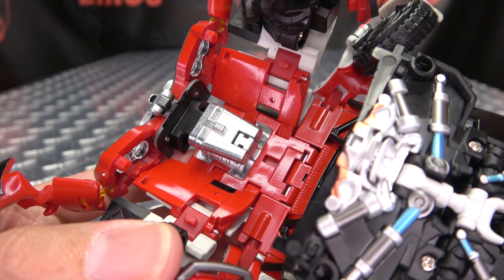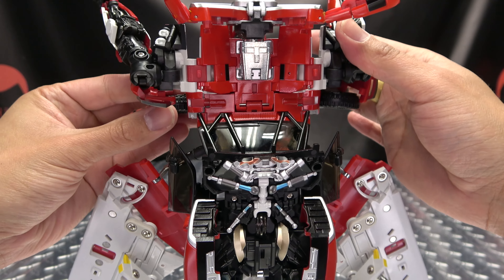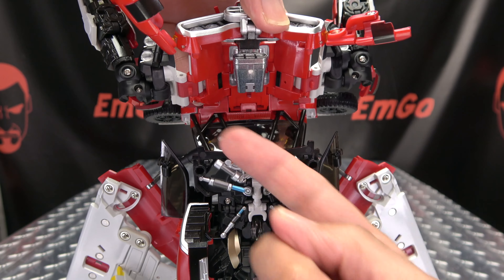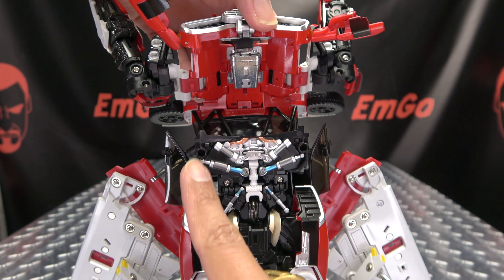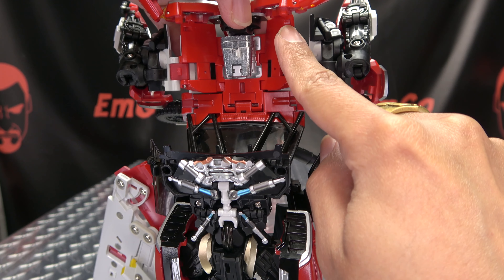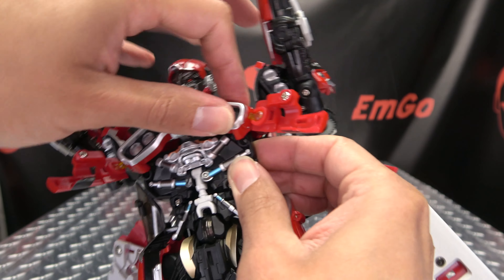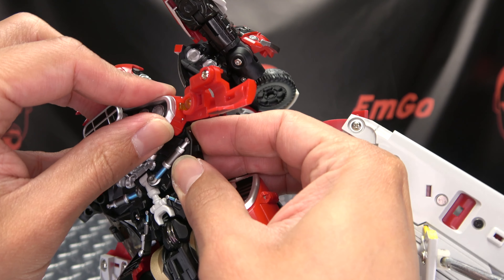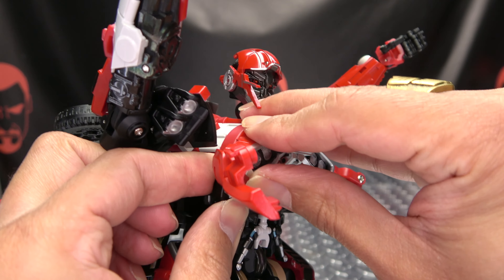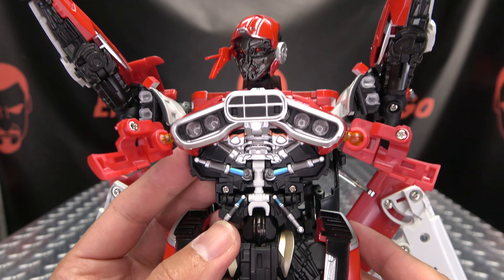So it's looking like that. Now you just want to kind of bring these arms back and get them out of your way as best you can. Now you're going to take this chest assembly, drop it down — you have two posts that will go into these two ports right here, and you also have tabs that will go into little notches up in here. Just drop it down, and this part can be a bit tricky, but if you get everything lined up just right it should just pop right in on either side. There we go, just sit in place just like that.